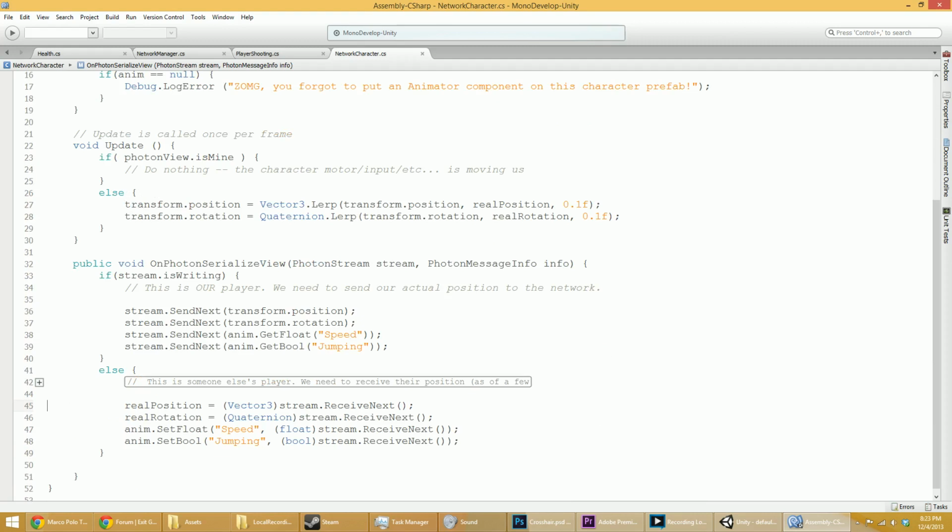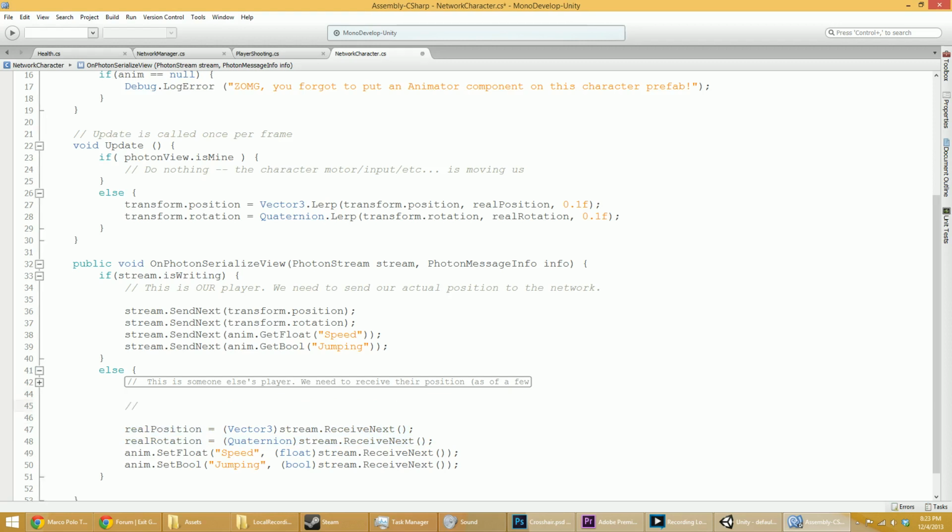Well, hold on. Let me collect my thoughts for a second here. It's a good idea if we still haven't caught up to the last real position. So let's say we're here, okay? Right now, real position holds the other person's position at the last frame.